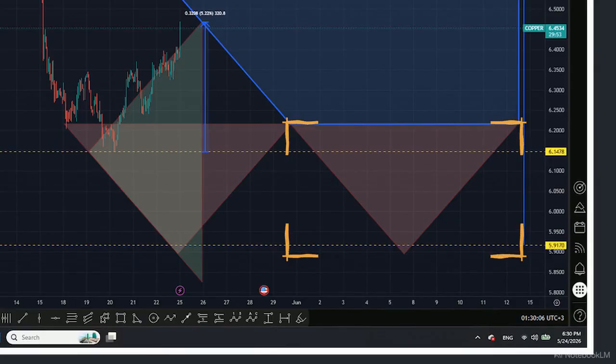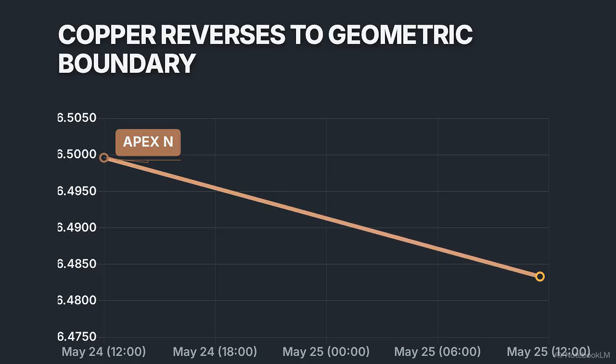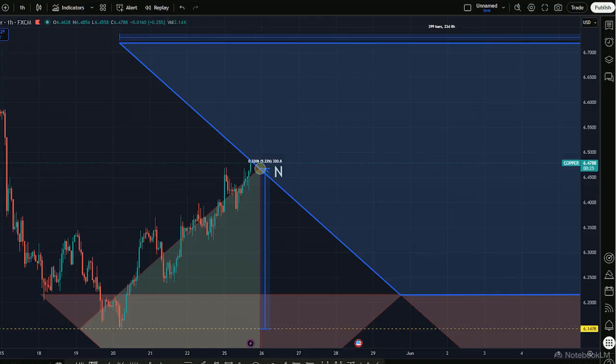Half the position is released, extracting $457.34 to the safety buffer. Moving forward one day to May 25, 2026, we trace the visible price action reversing direction and moving downward from the established N level. Phase 2 is completed as the downward price trajectory physically touches the trapezoid left boundary, the delayed mirror, at exactly $6.483.